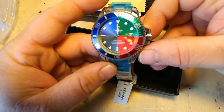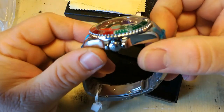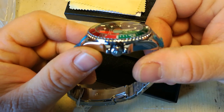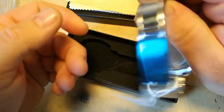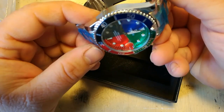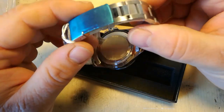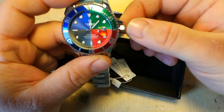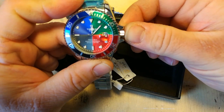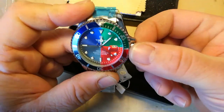And I bought this with a specific thing in mind — and that specific thing was to fill it with oil. The unfortunate thing is that it's got a press-on back, and I didn't know that at the time, otherwise I wouldn't have bought it. But apart from that, it's a very nice looking watch — I really like it. It's a quartz movement, obviously, because you couldn't fill it with oil if it was an automatic movement.